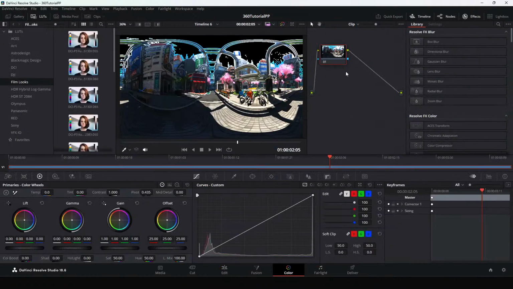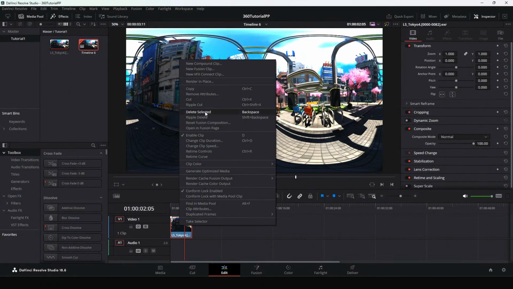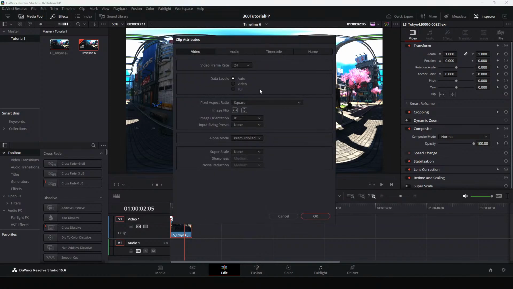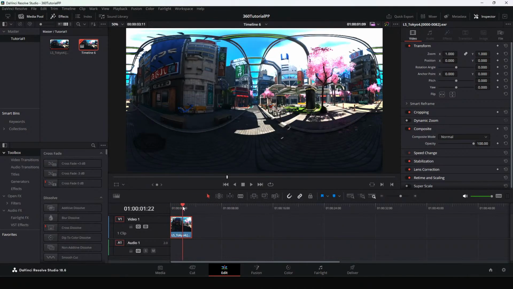So we can go over to color. Okay, so we can see our alpha channel now, so you can turn that off. Over here, clip attributes. Alpha mode, don't need the alpha for now, so none. Awesome.